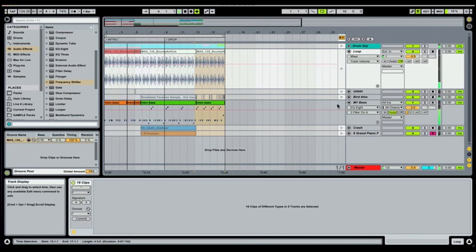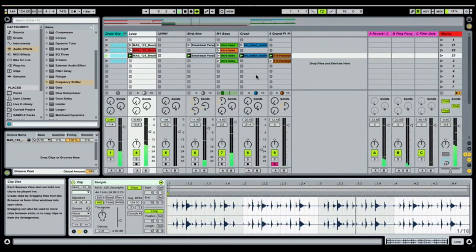Once again, very powerful if you want to create a kind of hybrid set between pre-arranged stuff and stuff you're going to tweak. So Live 9 really bringing a lot to the table here with MIDI editing and really making the transition between arrangement and session view, or back the other way, much easier for everybody who is a bit of a MIDI session tweaker like myself.